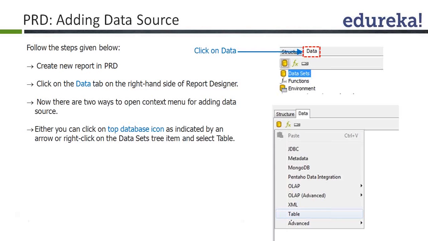Now, PRD use case of top 5 companies. Here is a problem statement. You are working in a market research firm and you want to see data of top 5 companies with their respective profits and sales figures. This is the most common use case when it comes to business, because obviously business is created to make money. So profit and sales figures are most important. So this is a typical use case scenario.